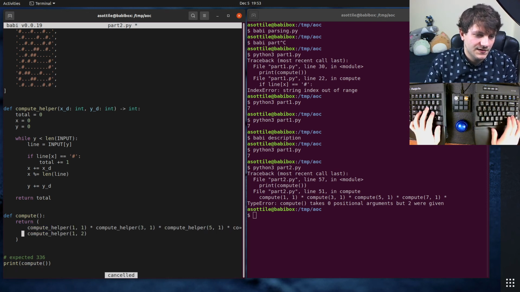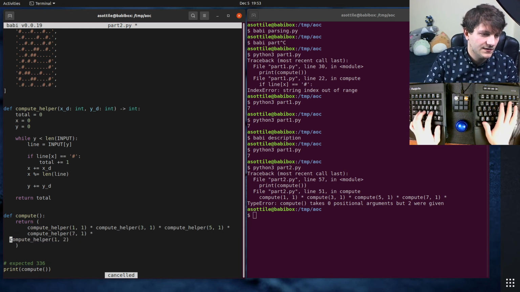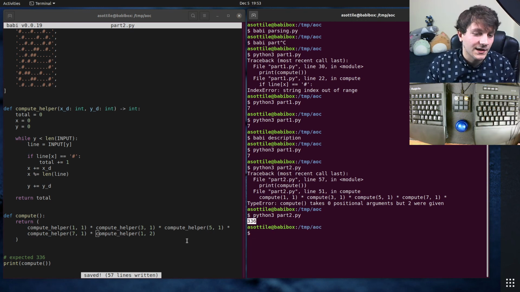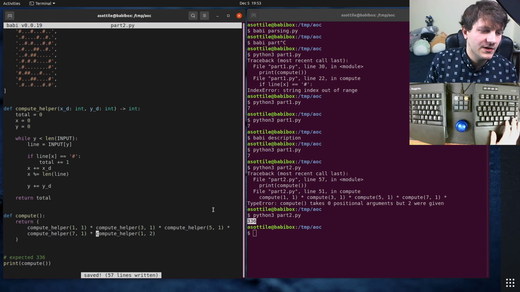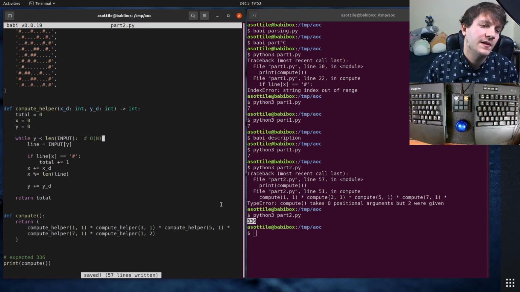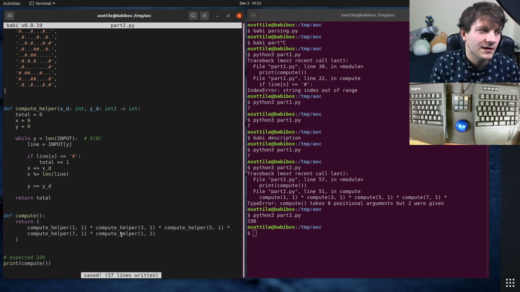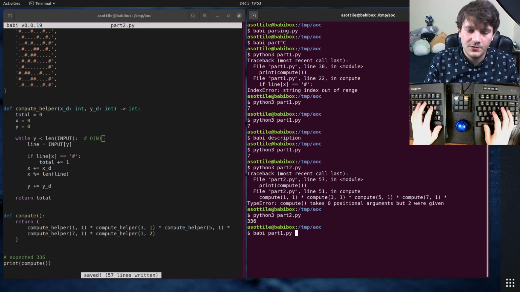And of course now this doesn't fit on screen. So we do that. And those are all of those. And so if we run this, we get 336. I remembered correctly. But anyway, that's how we'd implement part two. And again, this loop here is O(n), so there's nothing too complicated going on here. And since we're running this loop five times, it's still O(n), because a constant times O(n) is still O(n). But anyway, those are the solutions for part one and part two.